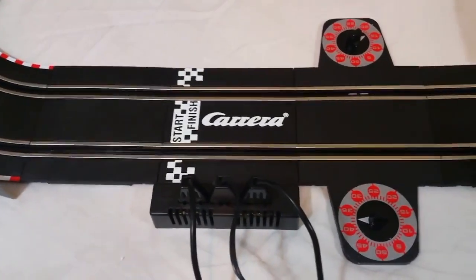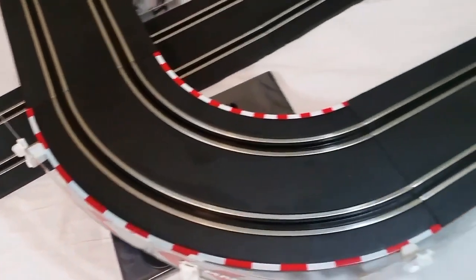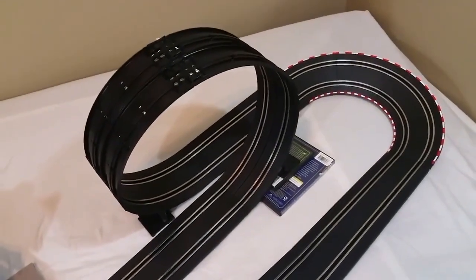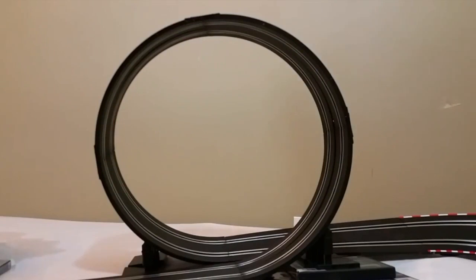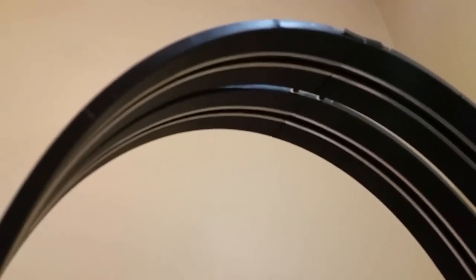The roughly four-meter track I put together took me about half an hour to complete. This was honestly my very first time ever assembling a racetrack set, so it probably took a little longer than it should have. Subsequent assemblies took me only about half that time as I got used to it. Once the set was all set up, I had a few races against my wife, but she didn't enjoy it quite as much as I did, so a lot of what you'll see in the video are solo runs with one car on the track at a time.